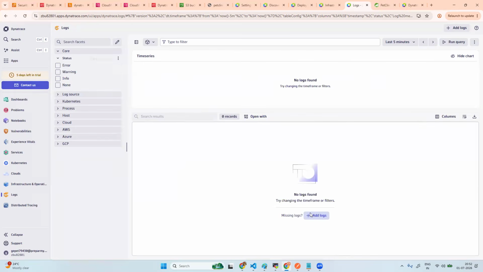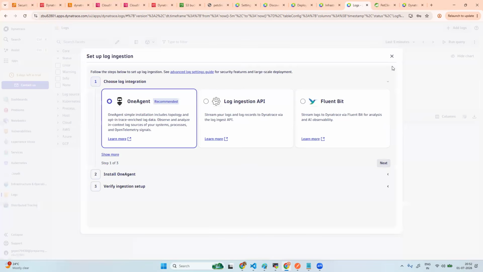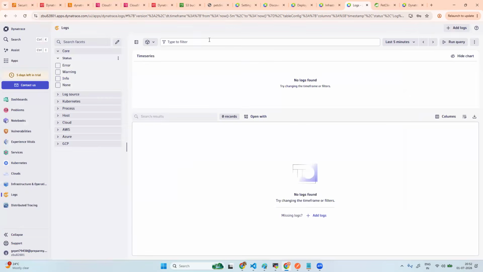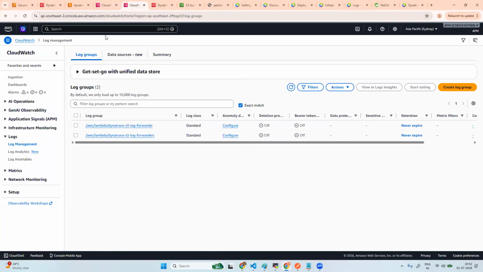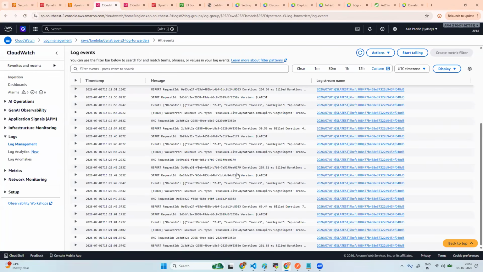I think in the CloudWatch it was showing unknown URL for Dynatrace or something. Can you see the logs? Somewhere it is mentioned unknown URI. Yeah, URL, unknown URL type.